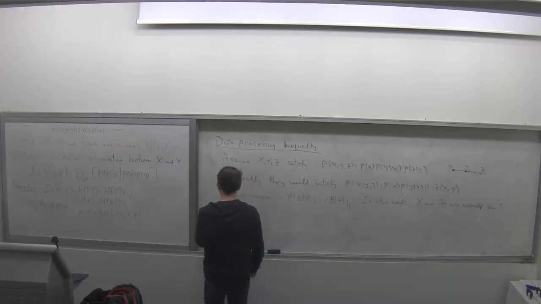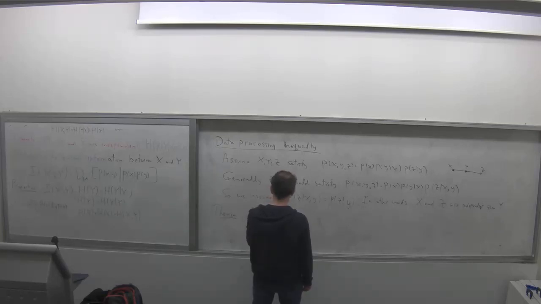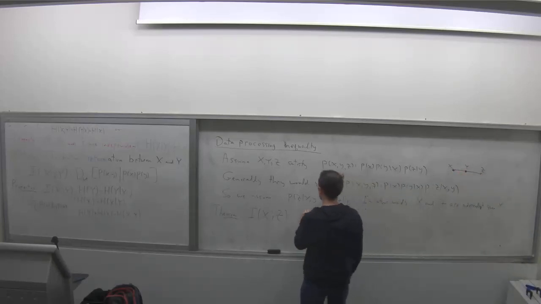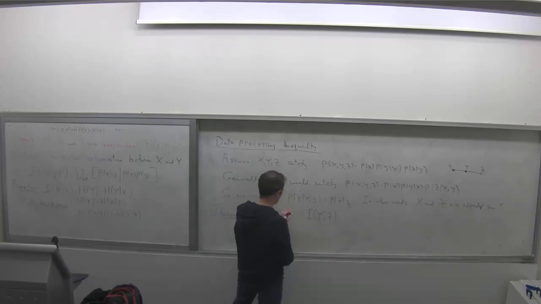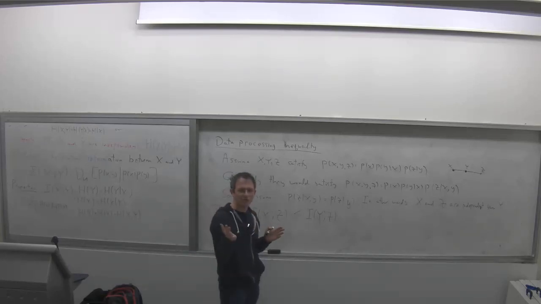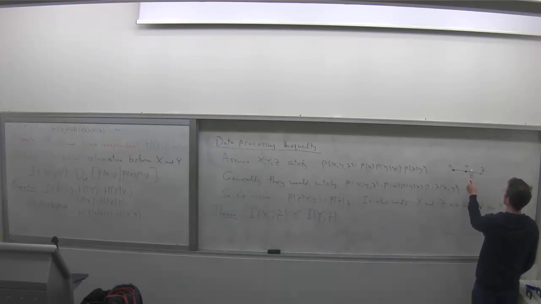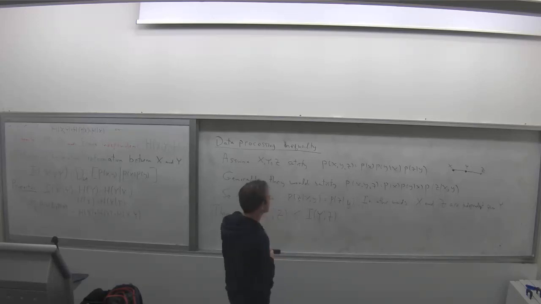The data processing inequality says that in this case the information between X and Z, the two endpoints, relates to the information between Y and Z. Which one is smaller? This one is smaller, because you can only lose information along the chain. You keep processing information along the chain, so you only lose information, and as the information is lower, they are less dependent.